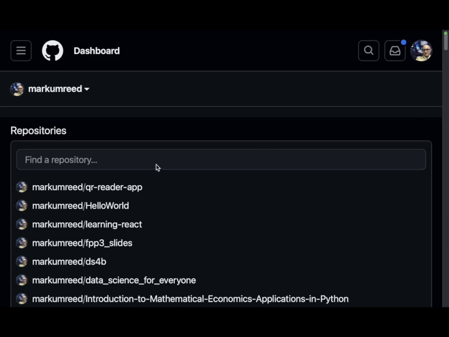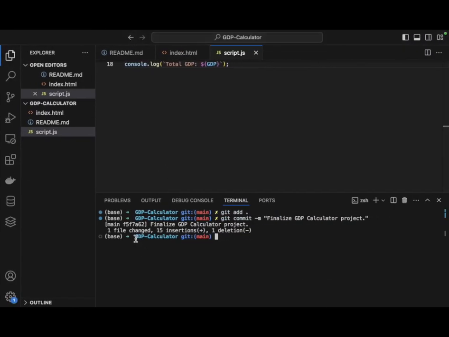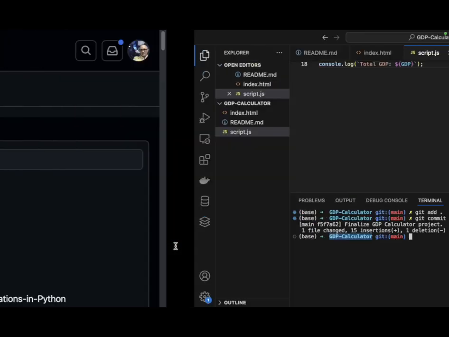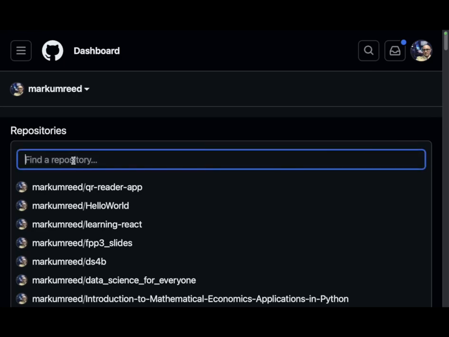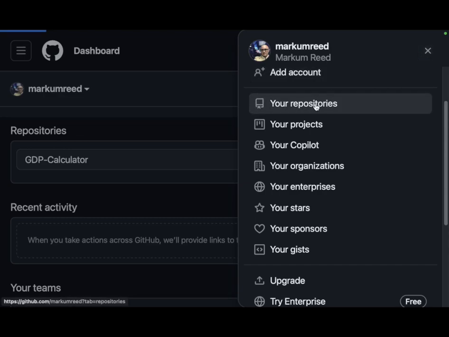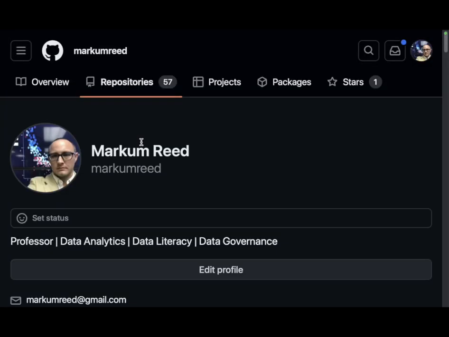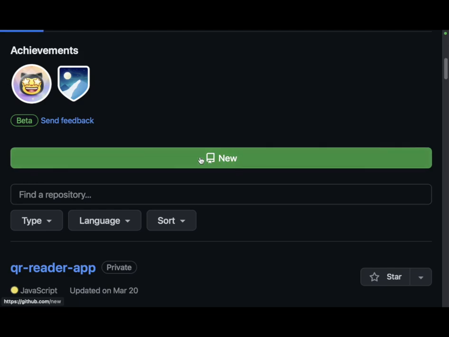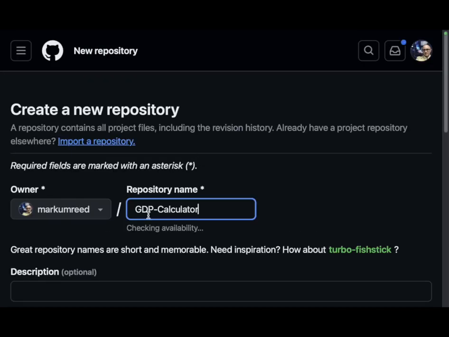Now, what you need to do, and let me move back over here. You need to make sure that the repository name is exactly the same as your project directory name for consistency, okay? So I'm just going to copy this, just so that I know that it's there. Now, do I have a repository already named this? I do not. So I can go to my repositories here, and we can create a new repository. And I'm going to click my repository name.